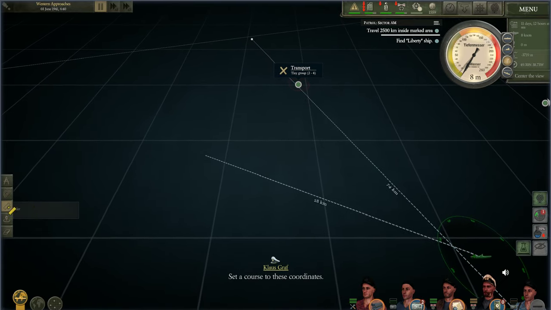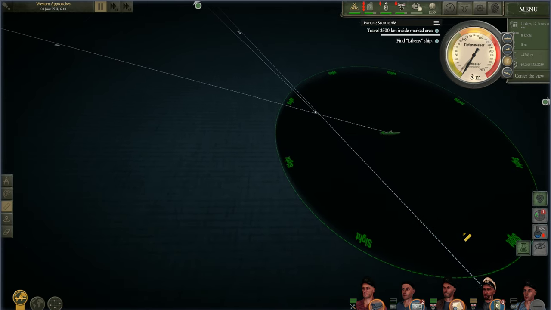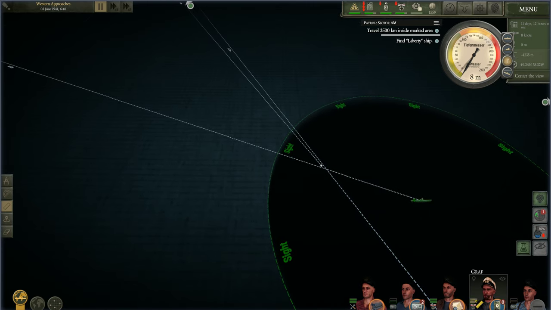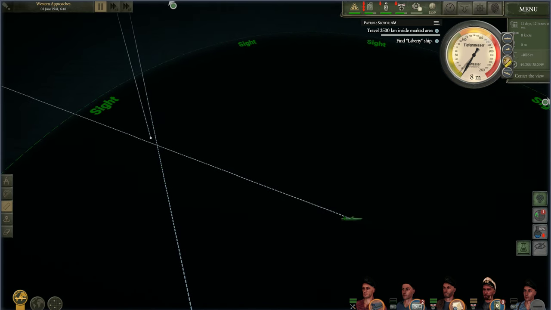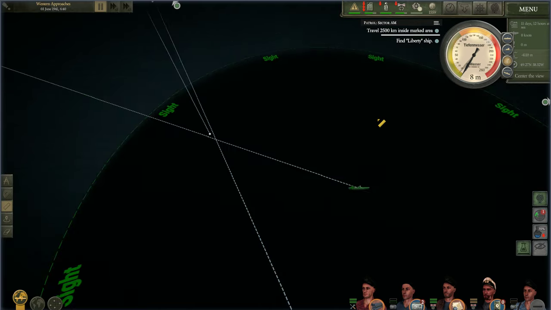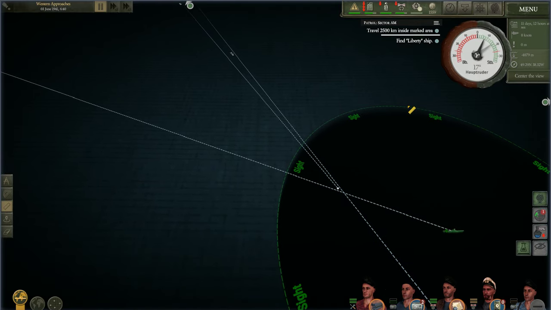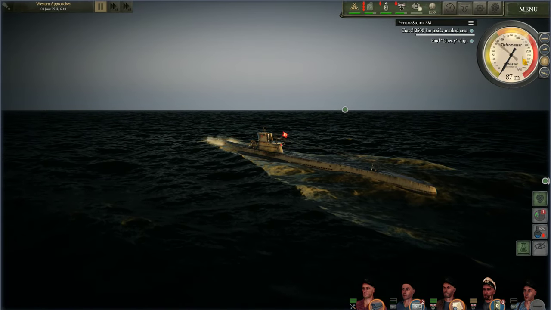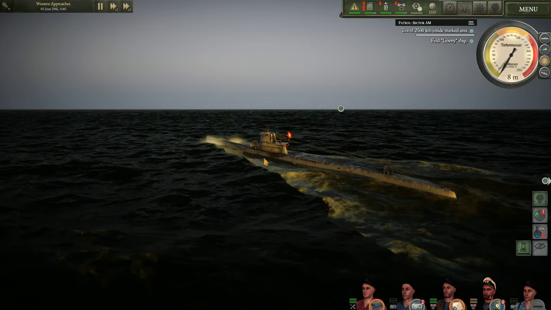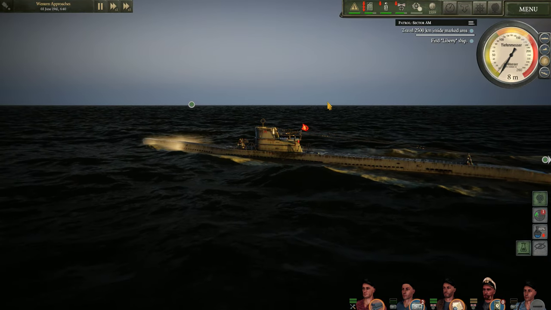Kurs auf diese Koordinaten setzen. Let's see, how far, bestätigt. Are we now? 25 kilometers. Our hydro... Why is this guy not picking up anything? There's some things in this game that aren't really explained sometimes, and I don't know if it's just me being... Oh, yeah, that's why, because we're still above deck. I see. I've been paused so much we haven't actually had time to dive down enough for hydros yet.